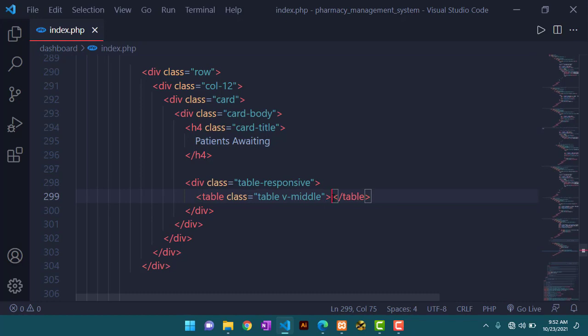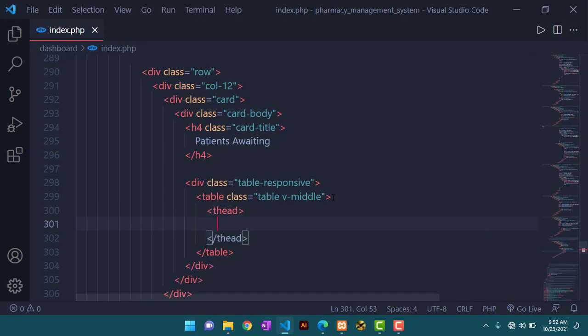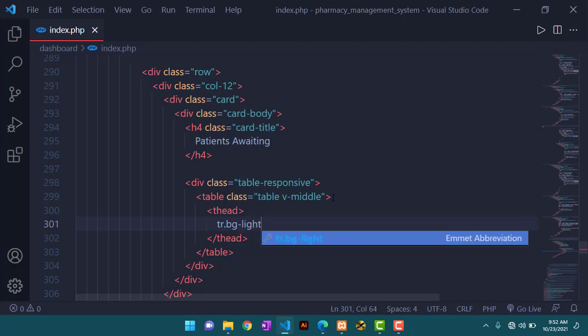Now inside here we are going to have the table head, so I can just say t head. And within the t head we are going to have our first row, so that will be tr, and we want to give it a background color, so maybe we can say tr.bg-light, so that will give it a light color.